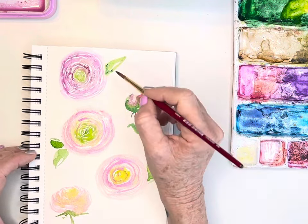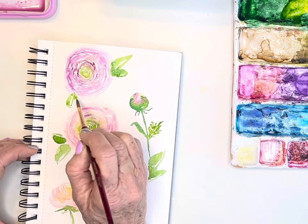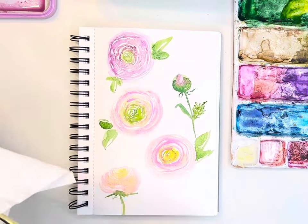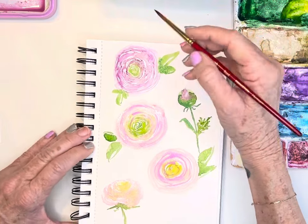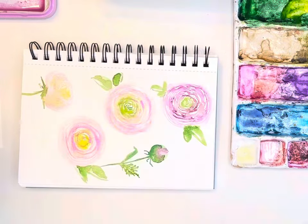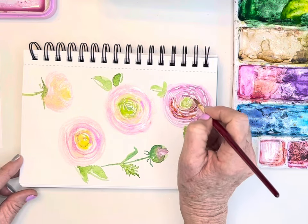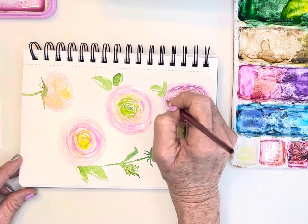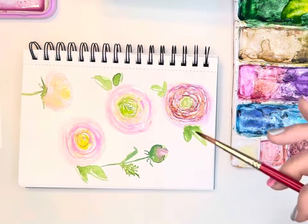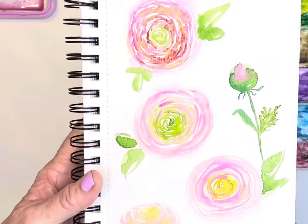Let's create a little leaf coming out. There you go — some differences between the metallic and regular watercolor approach. I hope that helps for those of you who asked me to paint a ranunculus. I think they're really quite easy. Going in with a little cadmium orange or yellow would be really pretty blended, or back to green and just letting it blend. This is such a great exercise in using light pressure with the tip of your brush. Could you imagine a whole bouquet of these? That would be really lovely.